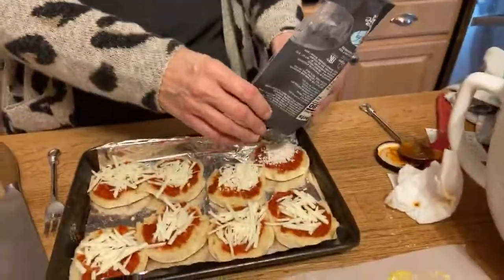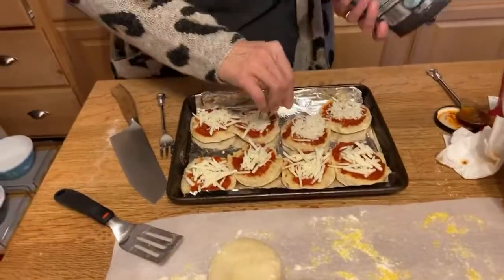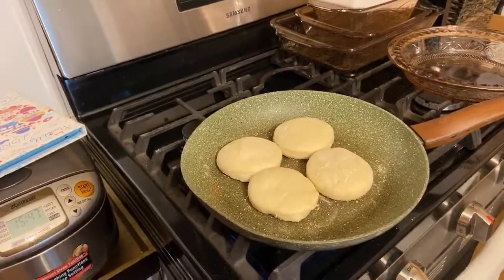Yep. Oh, we have just enough. Oh, that's the whole bag. Well, that was the other half from pizza night and from the pizza yesterday. Pizza, yes. I forgot you guys had these yesterday. All right. So I'm going to pop these in for a bit. Not too long. You know what? I forgot to time those. I think you have like 30 seconds. Because I thought it was 33. Yeah, I'm pretty sure. Okay. So we should probably flip them, right? Yeah, any second now.